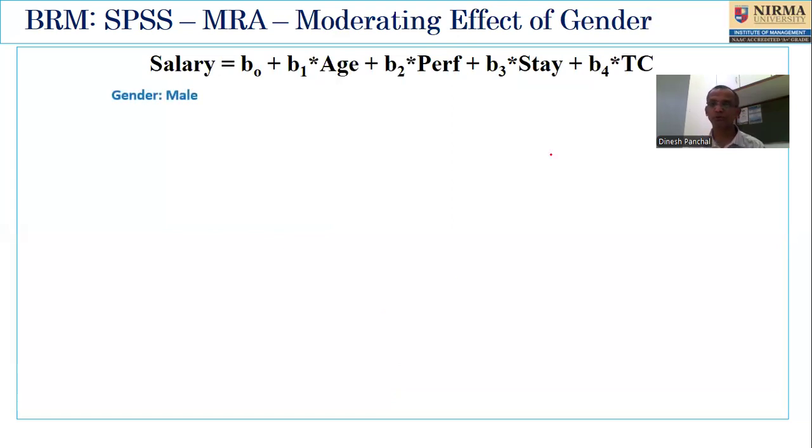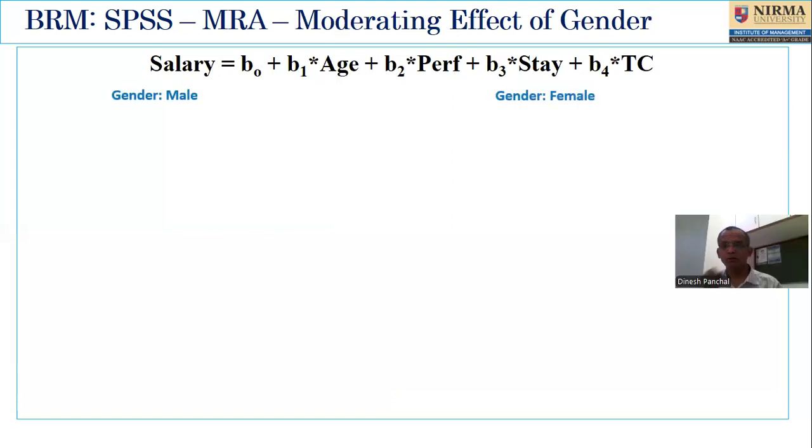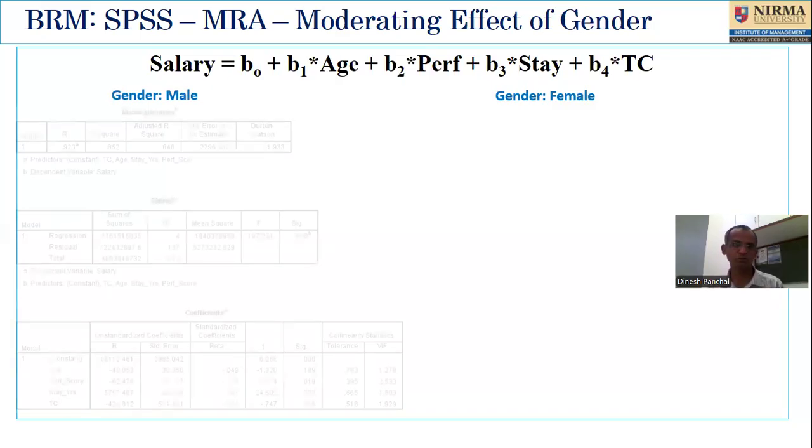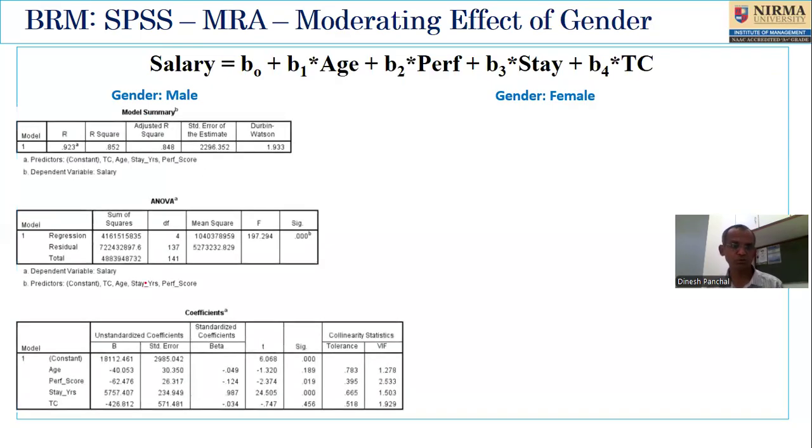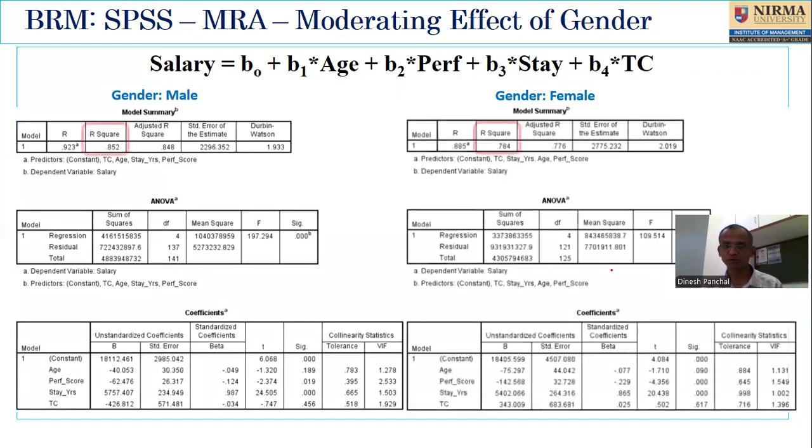What we will do is run the regression analysis on two sets of data. We have a total of, let's say, 268 observations after the cleanup. We have to bifurcate this into the respondents who are male and the respondents who are female, and do the regression. So this is the output of around 142 observations, which are for the male employees, and this is for the female employees.